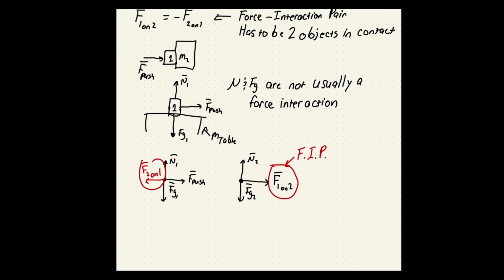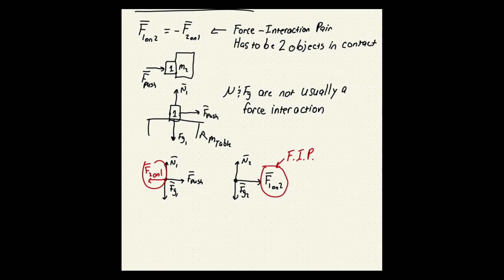So that is a lot of how we do our analysis, at least the first part of our analysis for Newton's second law. From there, we'd have to relate things like the acceleration of the first object to the acceleration of the second object. Should be the same because they're in contact. They should move with the same acceleration. And then we could relate our forces, F of 2 on 1, together. And then if we had some friction forces, we could throw those in there somehow.